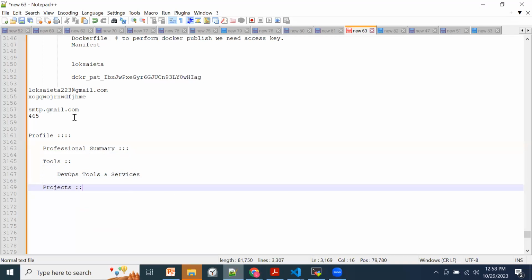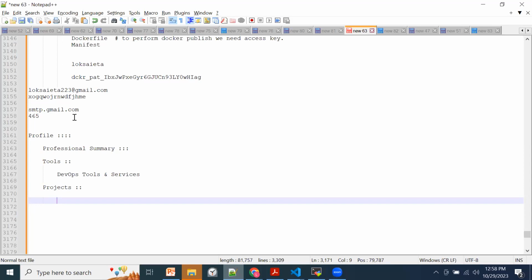I'm just giving you a high level. It is not a complete picture. You can cook up the data. So when it comes to project details, you can take any example from your real time also. You must be working on a particular project. So in that particular application, how do you deploy DevOps, or how do you interact with the DevOps team? What are the related activities, and which project are they working on?